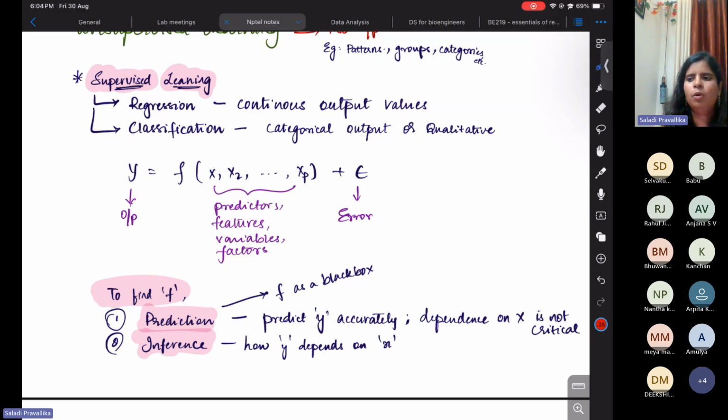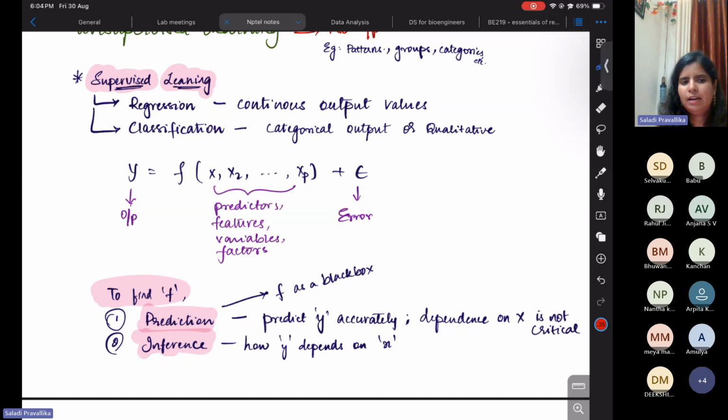Let us say you want to classify some standard values. Classification, the easiest one which we can say, is given a thing, classifying some pictures into cats and dogs. That is the easiest one. I'll show you a picture. It can be a cat or a dog, and you have to classify it.